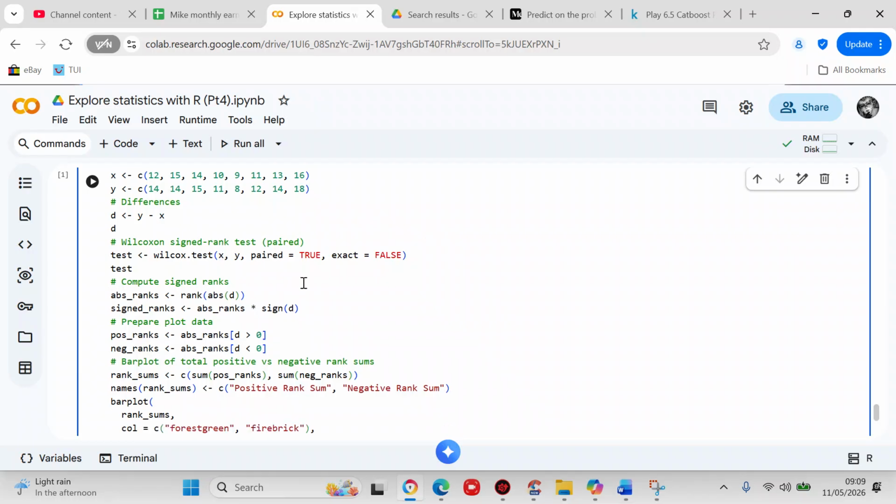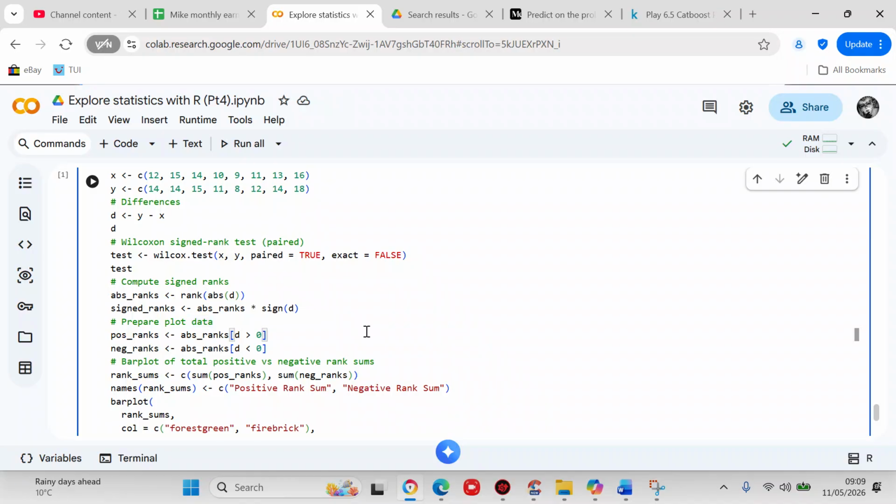We got d earlier up in the program. So abs ranks, that means absolute value of the ranks, becomes rank(abs(d)), and signed ranks becomes abs ranks times sign(d). And then we're going to plot the data.